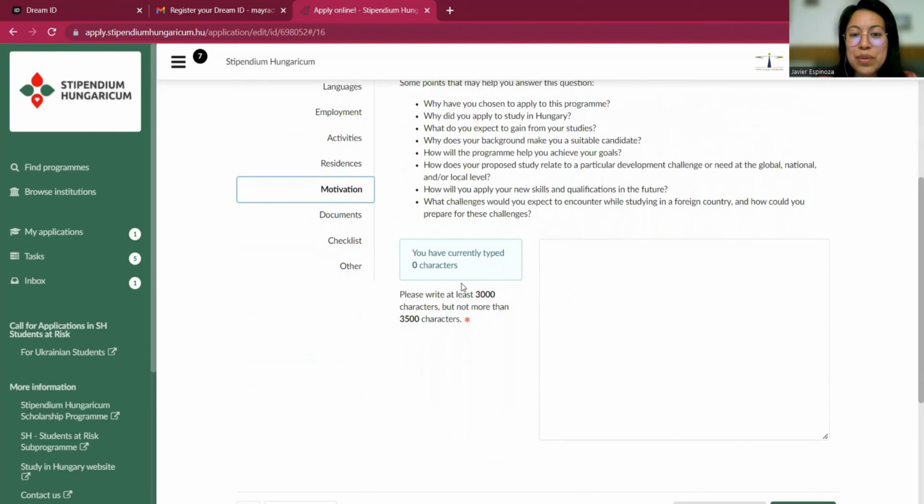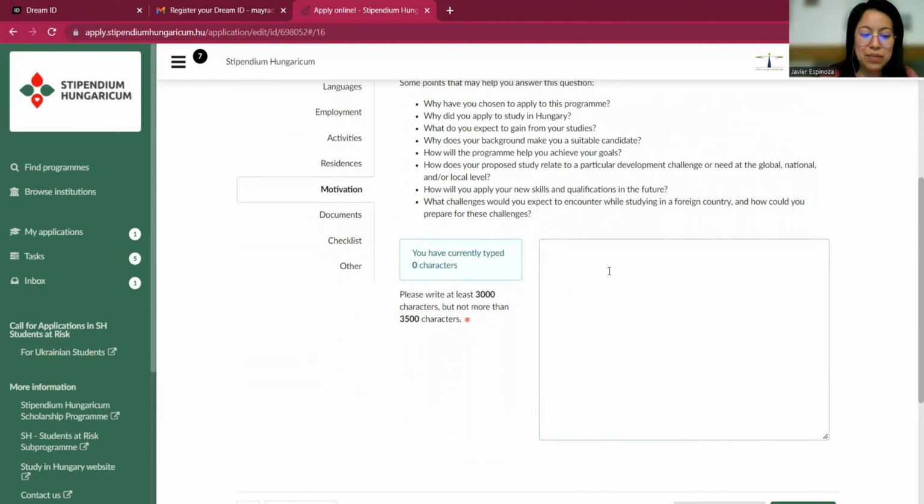The selection committee is going to consider your motivations to study in this university, in this city, in this program. And they are gonna see if they have to select you, if you are the perfect fit for the program.